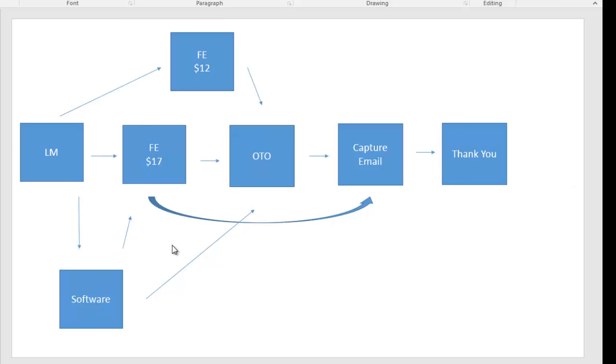If you think that you can give it away for free, which is going to be easier, then go away and do it that way, which I personally believe it is. Alternatively, if you've got a nice list or you've got some nice traffic, Facebook traffic or whatever, guys, send it over to your front end versions or even your lead magnet as well.